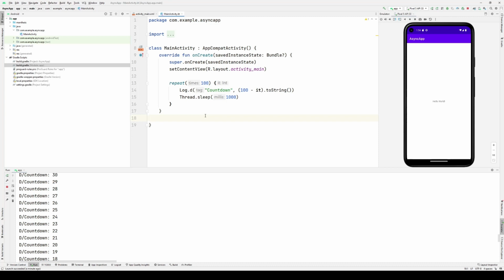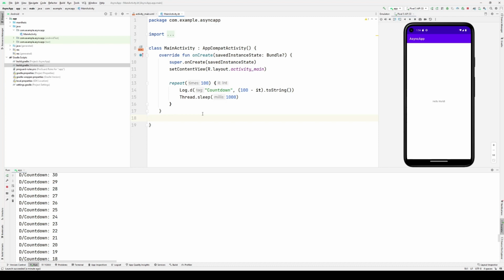A thread is a unit of execution. Every application has at least one thread that we call the main thread, or you may hear it referred to as the UI thread.